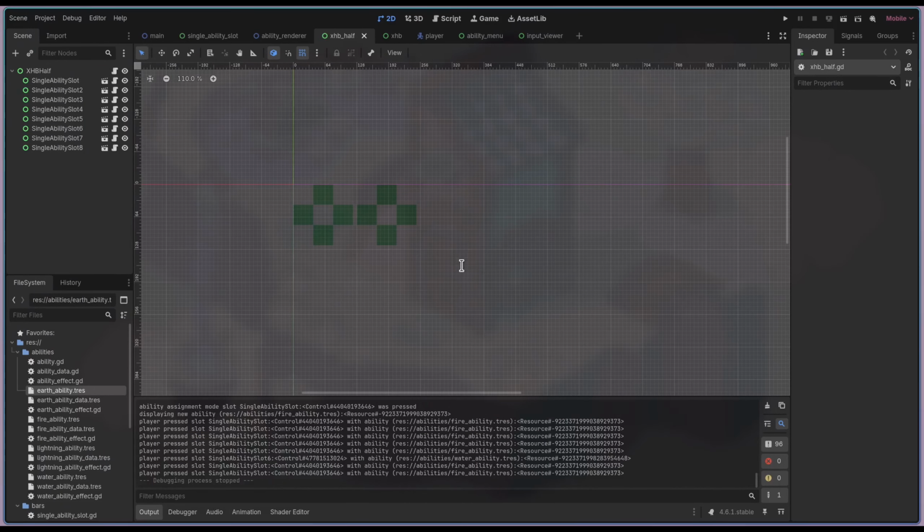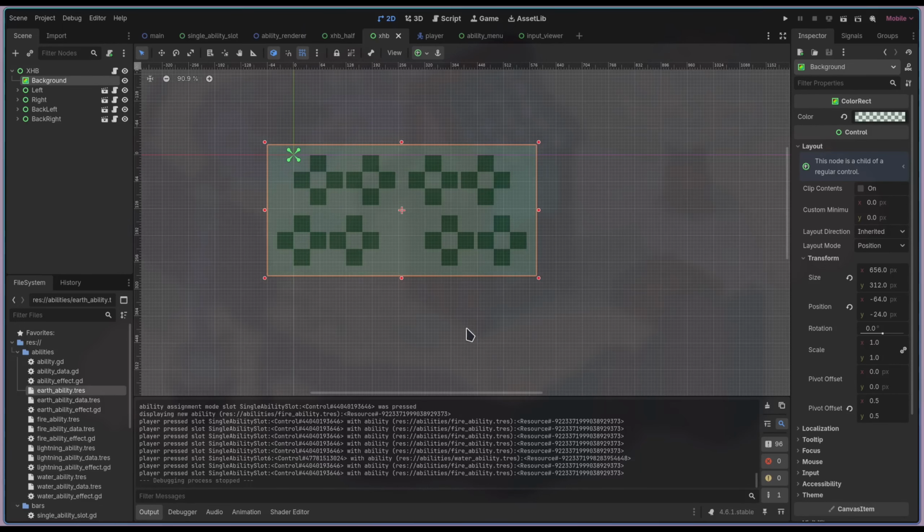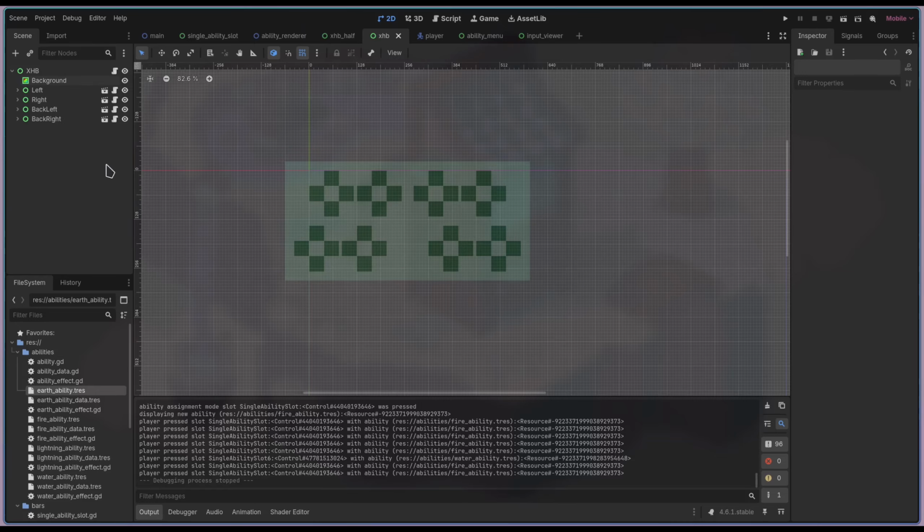And then these cross hotbar halves are assembled into the cross hotbar itself. So I have this background here just to indicate that it's active, and it has the left, the right, back left, back right. In the actual game, Final Fantasy XIV, when you activate the back left, I think it replaces the entire both sides of these hotbars, because this is the only one active. I just didn't bother to do that. I just have all 4 showing.